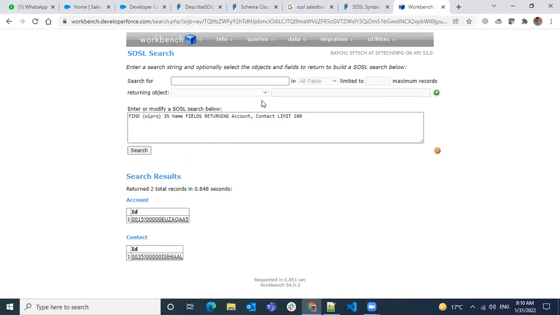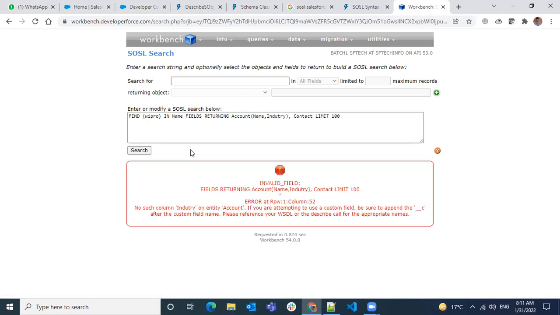I did not mention any fields, so it returned only the record IDs. So I would like to add name, comma, industry from account. Then it will return name, comma, industry. So no such column.